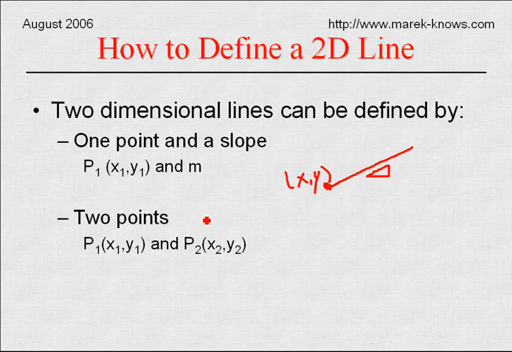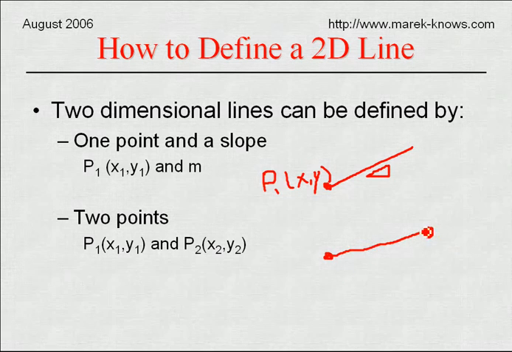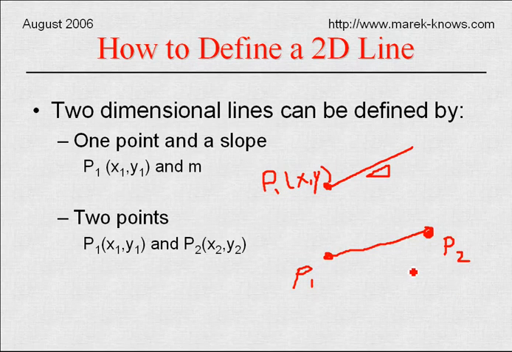Another way to do it is to have 2 points. So you could have P1 and P2. So in the previous example here, this would be P1. Another way to define a line would be with 2 points. Now I'm using a mouse to draw these, so my lines aren't very straight, but I hope you get the general idea. So this would be P1, and this would be P2. And with those two pieces of information, again, for P1 you'd need to know the x and y value, and for P2 you'd need to know the x and y value as well. If you know all that information, you can then generate the equation for this line. And the other way is one point and the slope.